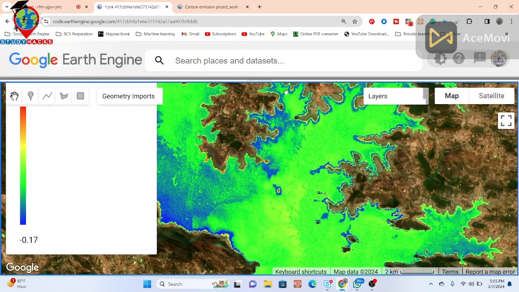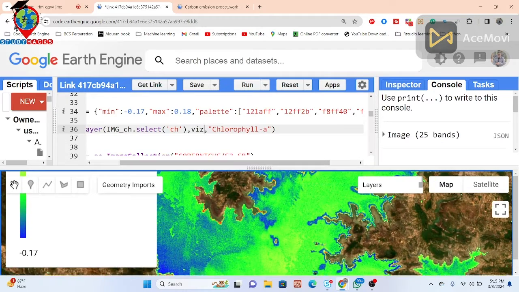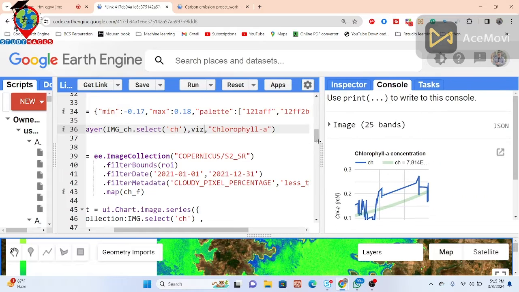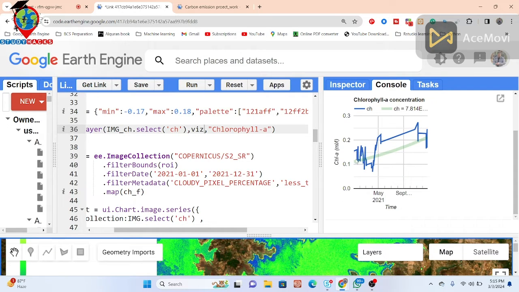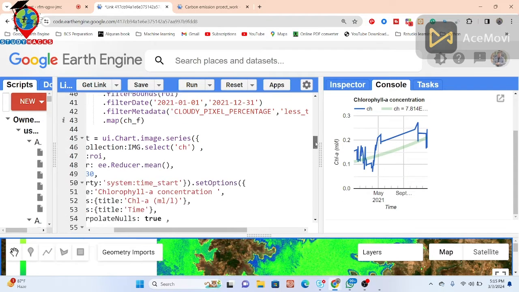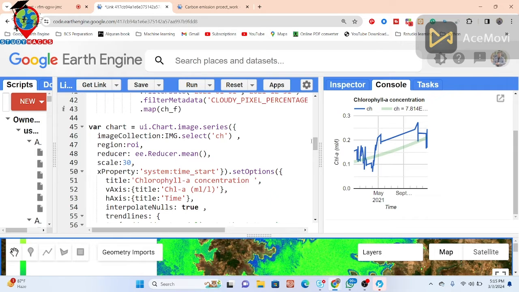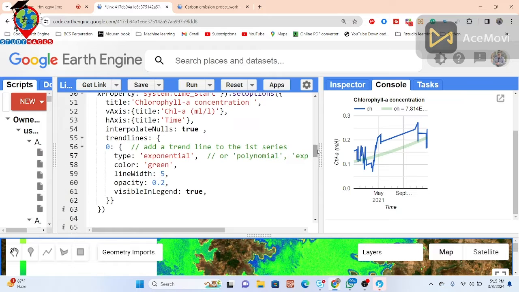Okay, and what's the trend of the chlorophyll in this water body? You can easily get it from here. You can see this time it shows this type of chart, but we can also change the chart type. Suppose I want scatter or dot notation.